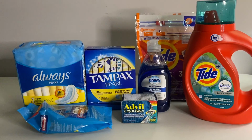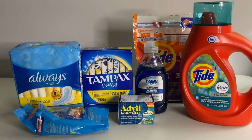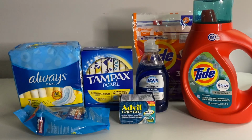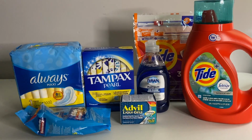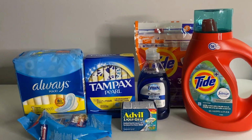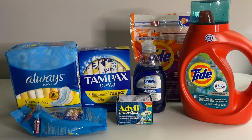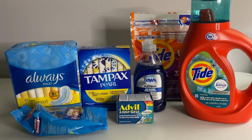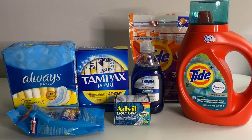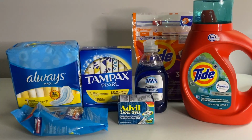But first, I want to let everyone know that when I'm bringing you these deals, I'm just letting you know that if there are any essential things that you need out here, I'm not telling you to go out and purchase these things right away, just letting you know the prices of them, and you can purchase them at any time this week. So this is a $5 off of $25, and you have to do this by Saturday, because I think the $5 off of $25 is up until Saturday before the store closes.